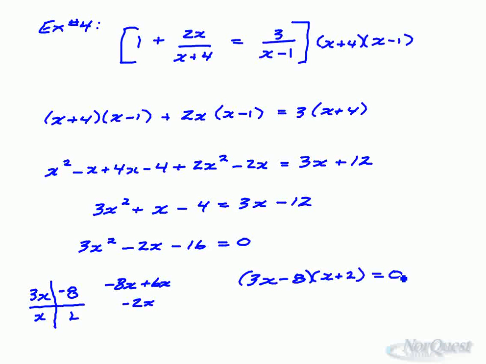I'm going to need to go to the next slide to finish off this solution. So I'll just give you a second or two to catch up and copy the rest of this down. Remember that when you're factoring, you always want to have factors of the first, factors of the last, and those cross products have to add to the middle term when you do that factor chart that we set up.